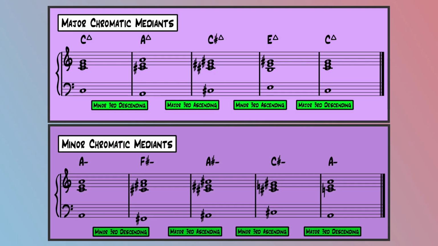And while it is great to have isolated examples of theoretical concepts, it's extremely beneficial to actually hear them within a piece of music. So as I come across examples of chromatic mediants in my transcriptions, I'll be uploading those and explaining how they're being implemented within the piece. And to diversify your exposure to chromatic mediants, I'll also be uploading non-video game examples. These will most likely stem from either jazz or classical composers.